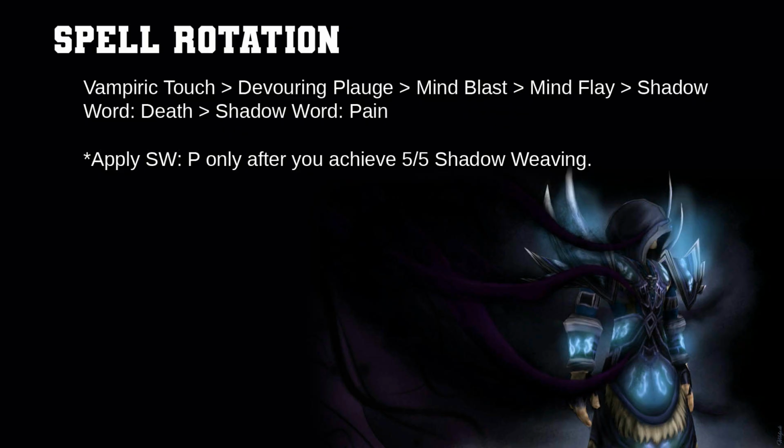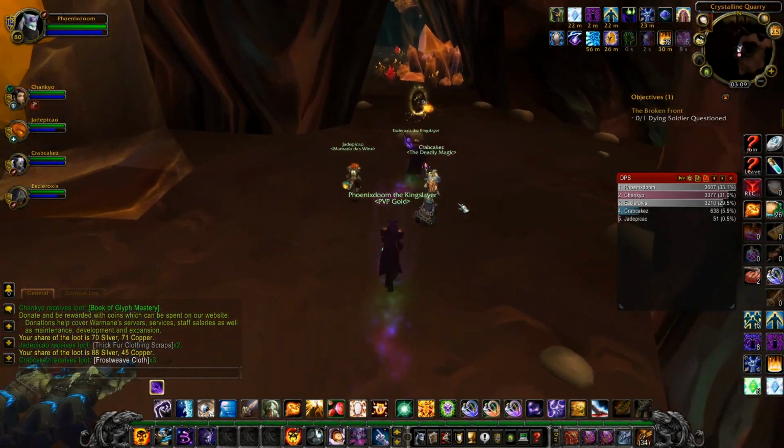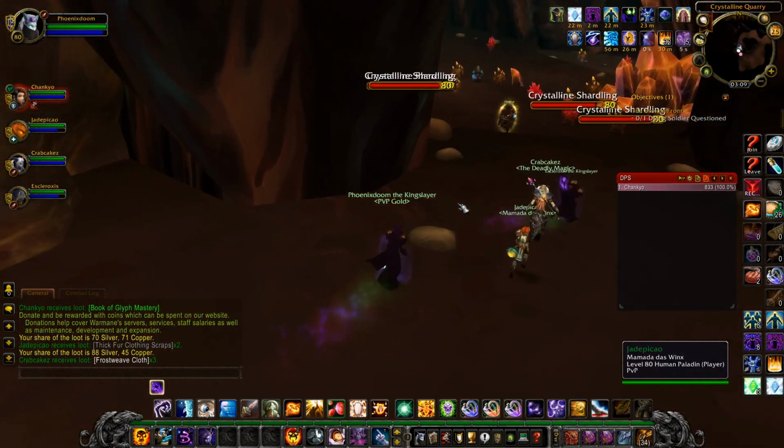Spell rotation is extremely important. That's how you get the maximum amount of damage output. If you mess up your rotation a little bit, it feels like your damage just gets thrown out the window, like it's a big dip and you're not doing as much. So you have to stick with this rotation. You want to start with Vampiric Touch, then Devouring Plague, then Mind Blast, then Mind Flay, then Shadow Word: Death, and then Shadow Word: Pain.